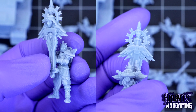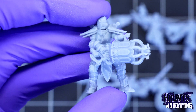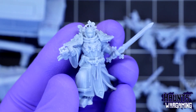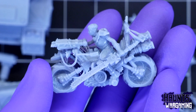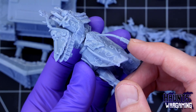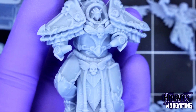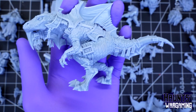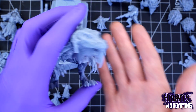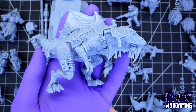Side note: if you're printing Blessed Sisters, watch out for those crowns. I broke most of them off while I was removing them from the supports, just because they're so tiny. John is going to be painting these up for some future battle reports, so sorry John. Here's me showing how flexible this stuff is. I cure these for 2-3 minutes, flipping them midway. So unless I have issues with the ABS-like cracking in the future, as I've heard it tends to do, I think I might just be done with the IPA, and I think I might just have a new favorite resin.